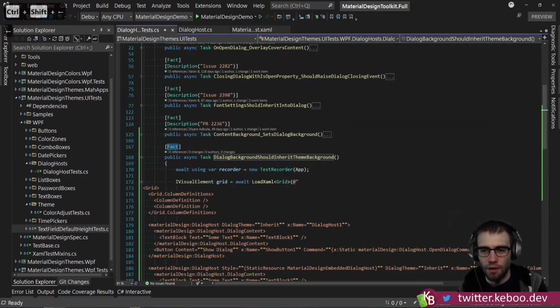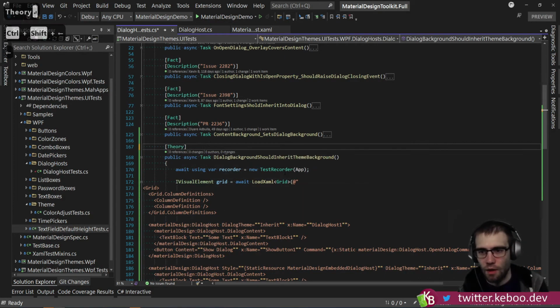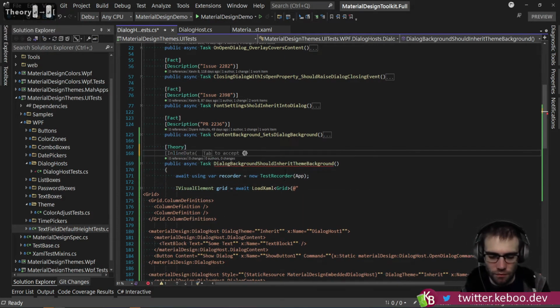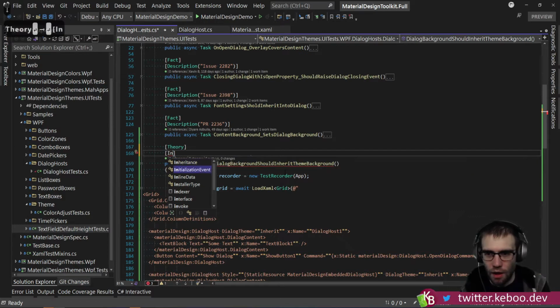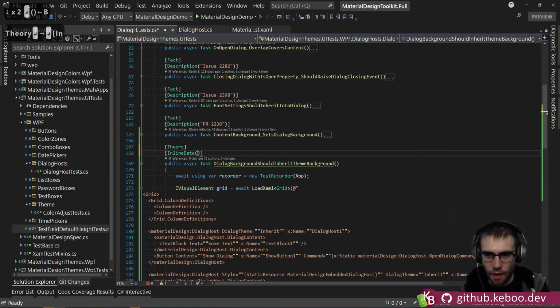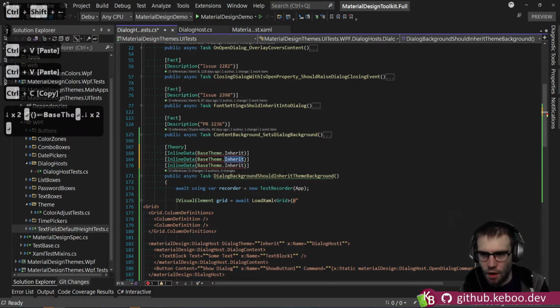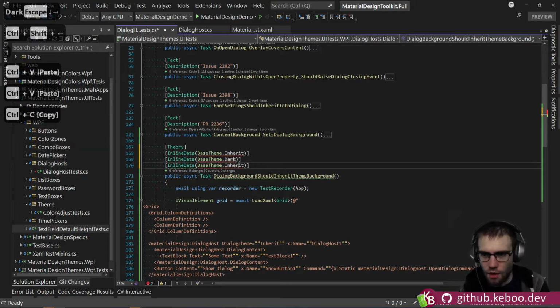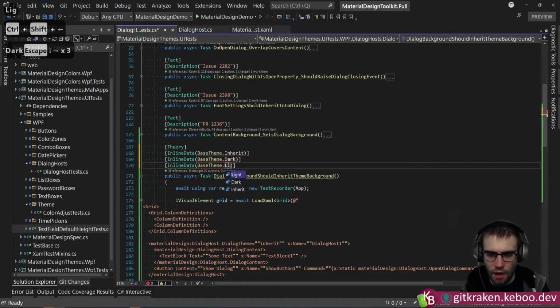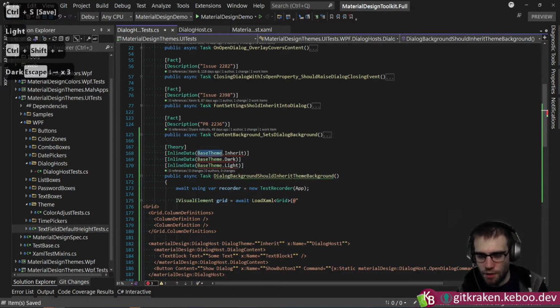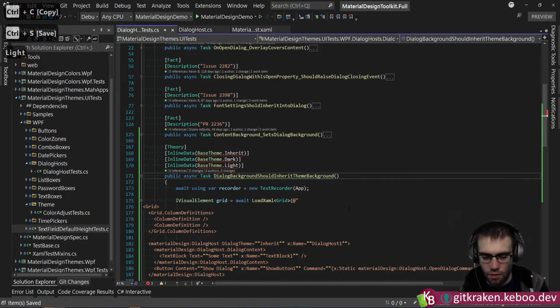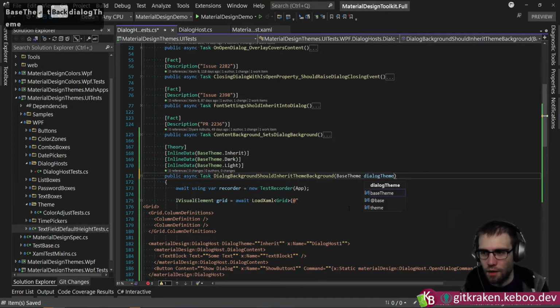Actually, you know what? Let's do this. Theory. Inline data. Base theme. We're just going to do them all. Inherit. And then dark. Light. So we'll just test all of the base themes. So we'll do dialog theme.